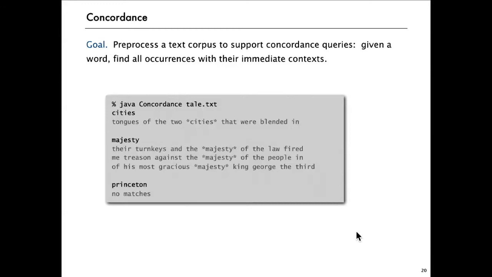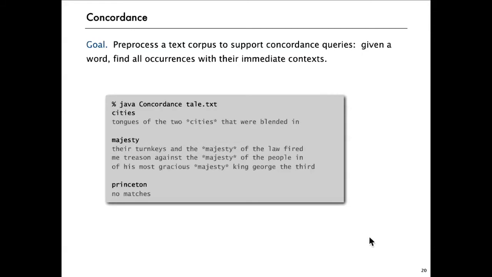Or more generally, people often want to pre-process text, maybe a huge amount of text, to support so-called concordance queries. So what you want to do is, given a word, find all occurrences of that word along with the immediate context. And context just means a few words before and a few words after.